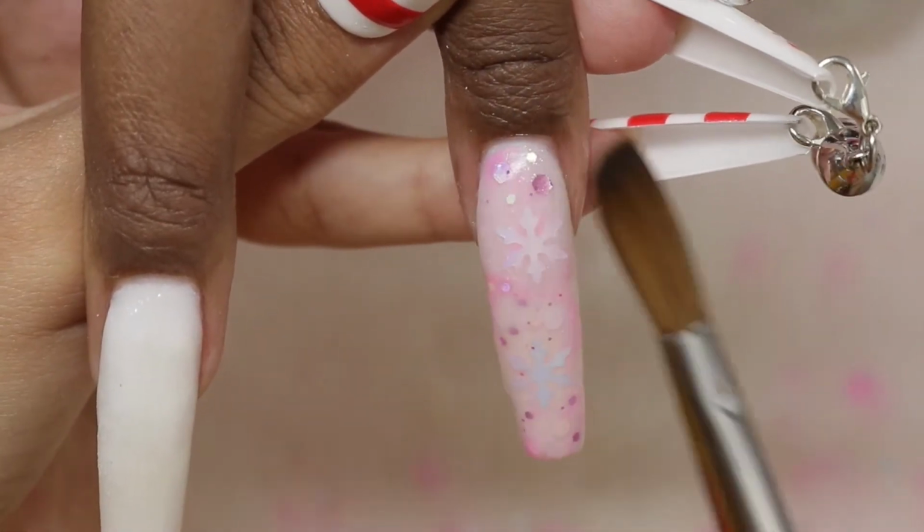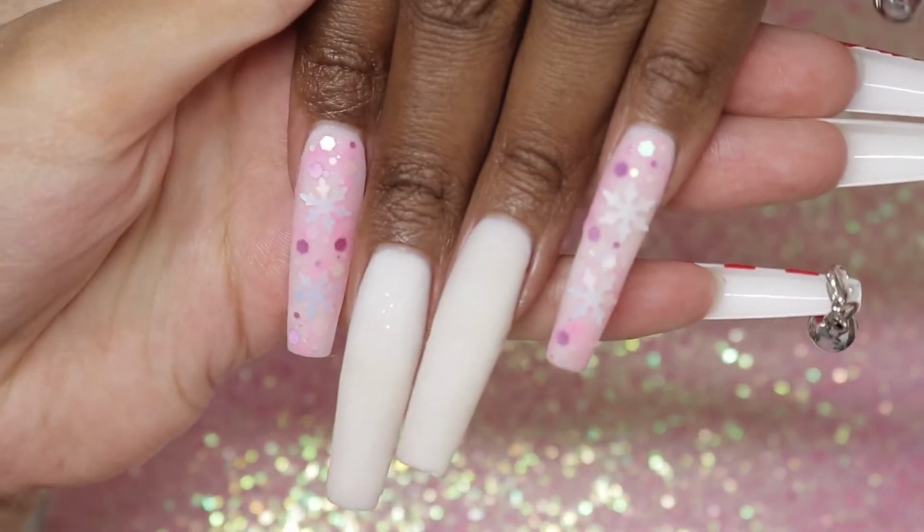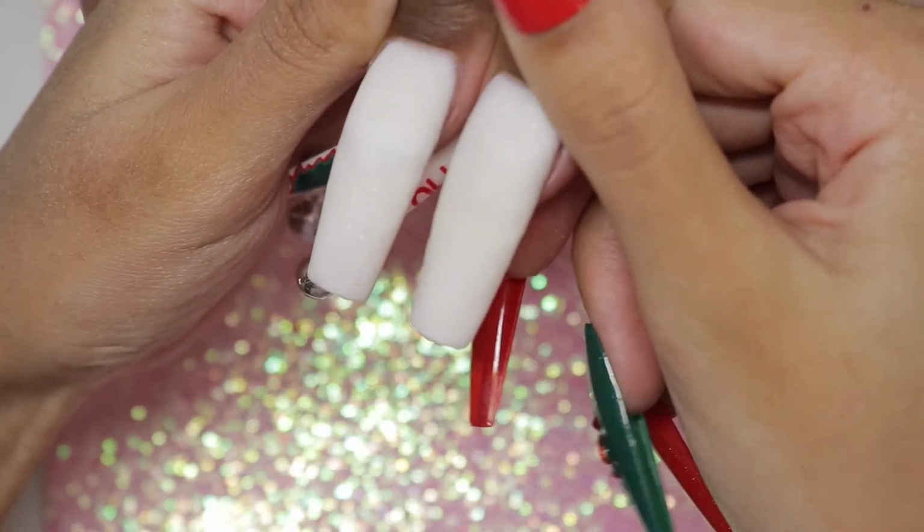Hey y'all, I'm back. So after application, this is what they looked like. She was not trying to give me her hand to show to the camera. And then there's her thumbs. Okay, get it, I guess.